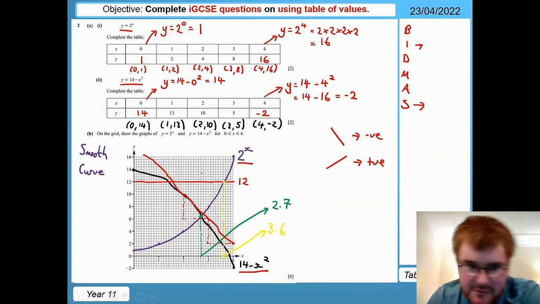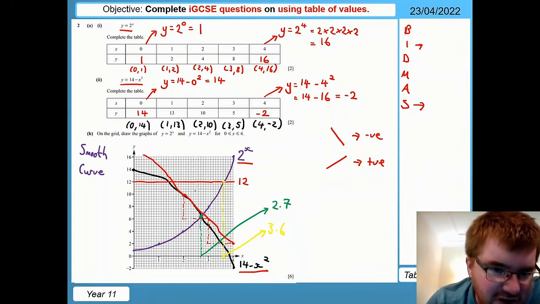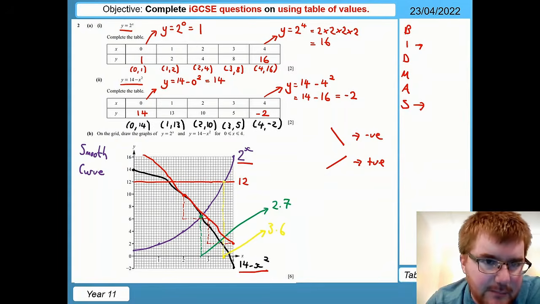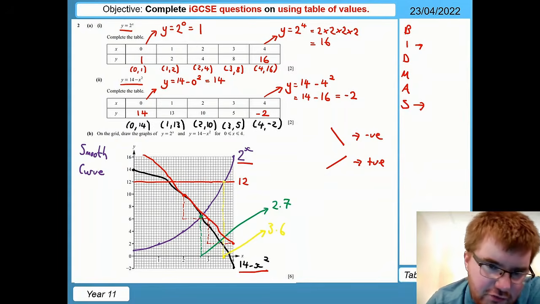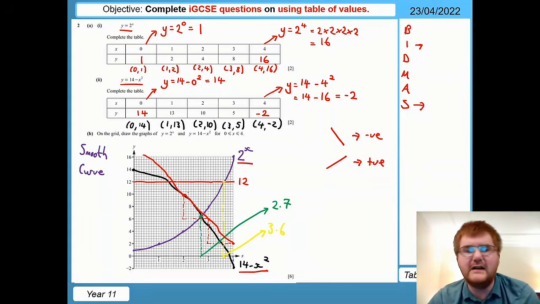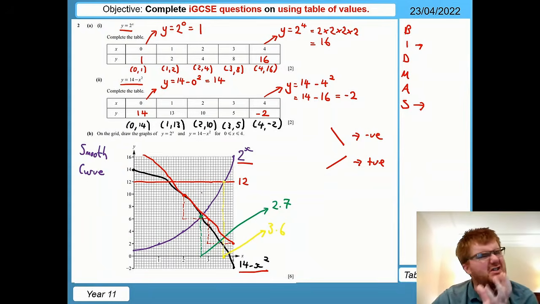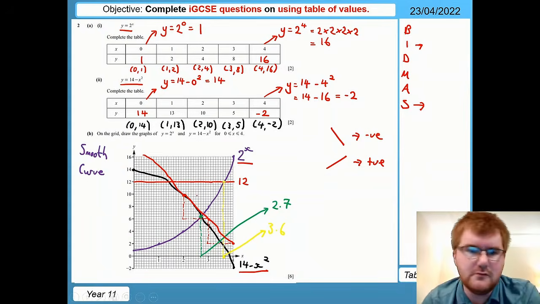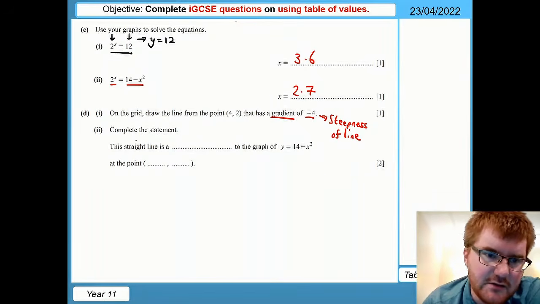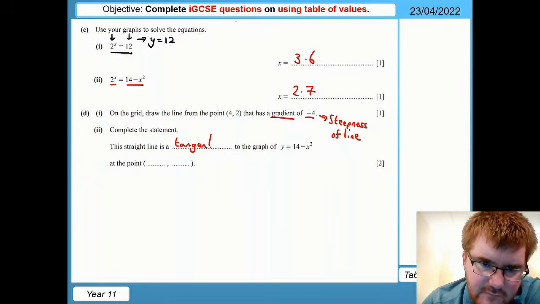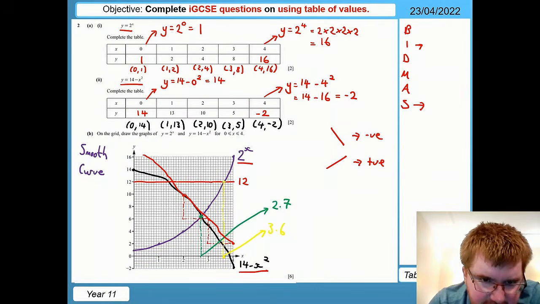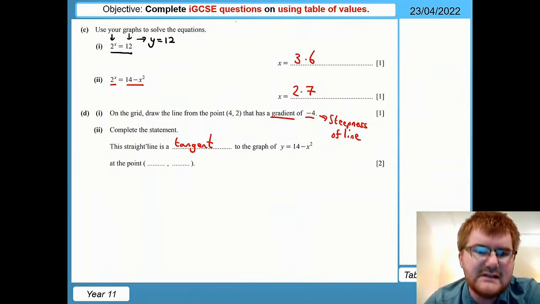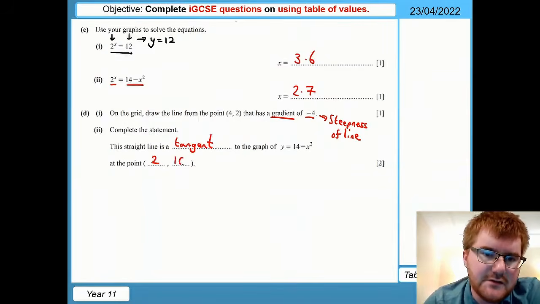That wasn't the best try in the world, but we are going to talk about this point where it just touches. You see, it just touches that black curve that we talked about earlier in this problem. So it wants you to draw a straight line like this, and it wants you to recognize that whenever a line just touches a curve, that is called a tangent. So the straight line that we just drew is a tangent to that quadratic graph for 1 mark, and then it wants us to identify the point where it just touches, and that is the point there, 210. So we just pop in 210 there.